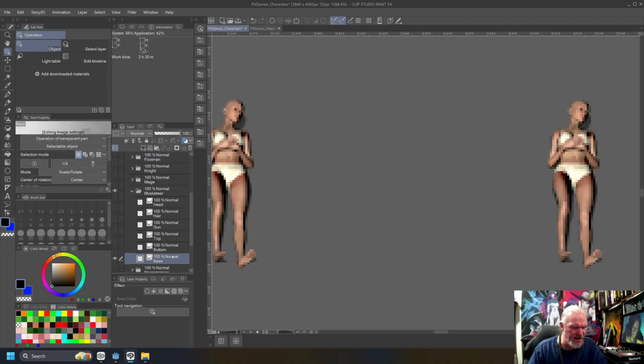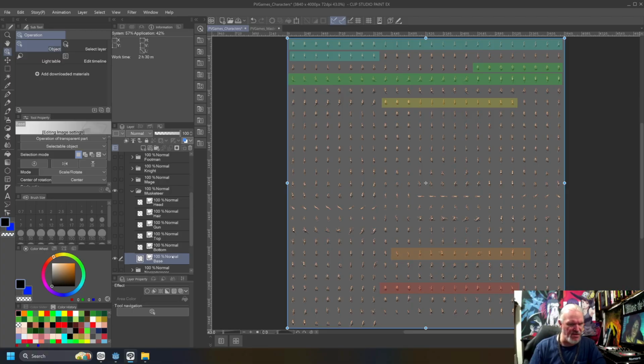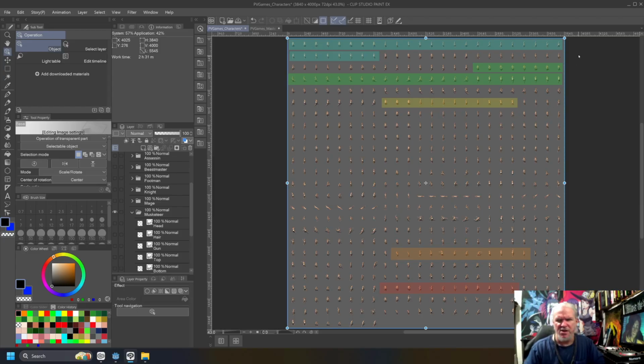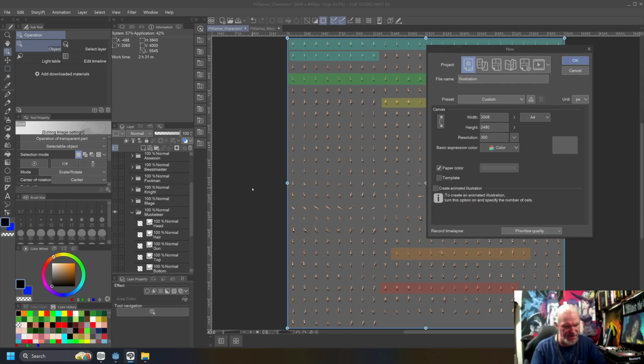Take the base right here, and we'll scroll out, and we'll go Control A, and just copy that. Then we're going to create a new image, and this is 3840 by 4000.